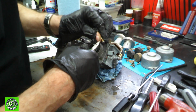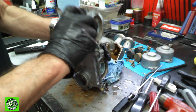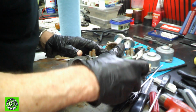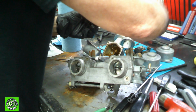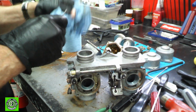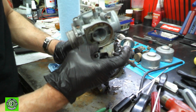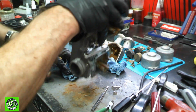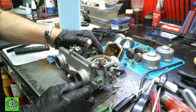Yes, there are times when, now this one, we've got to make sure that we grab the washer out of the other one. I didn't see a washer come out of it, so we've got to make sure we get that, if there is one. That's not good. It looks like somebody took this apart before and they didn't put the washer on, or they put it in the wrong spot. Let me take a look. No, I don't see the washer. So we have to come up with one. I'm going to very carefully dig around in there and see if it's just stuck, which it very possibly could be. So again, we'll take care on this to make sure that we come up with that washer.